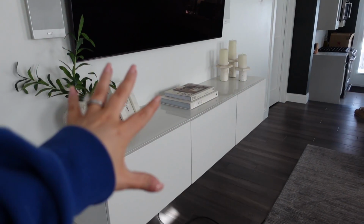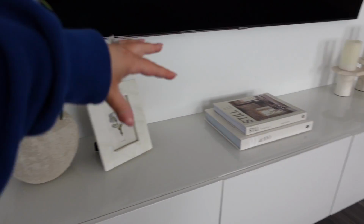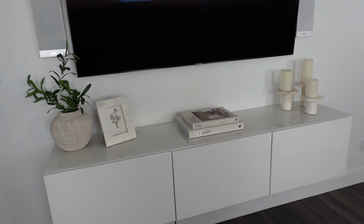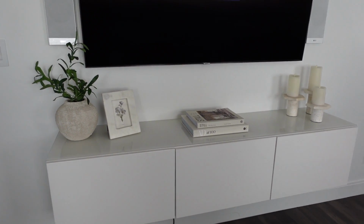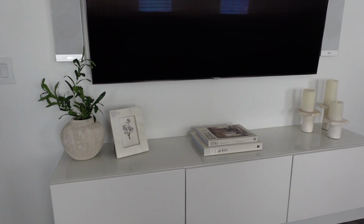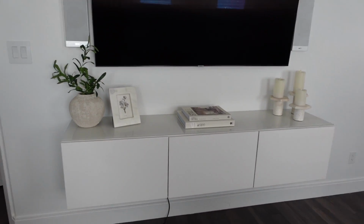This is what I did with the TV stand, and I'm really happy with how it looks. Normally, I would just have one vase here, maybe some books or empty, and then the candles. And now with the fall decor and the Christmas decor that I did this year, I went a lot more over the top than I normally do. So I feel like I'm warming up to doing more decor. And if you are, I don't know, normal and not so much of a minimalist, this is still very empty, but I like how this looks.